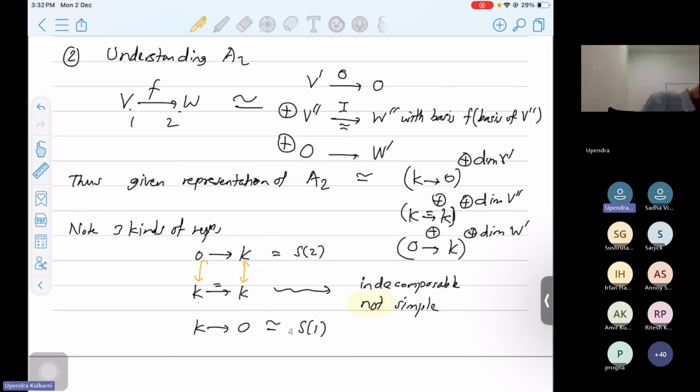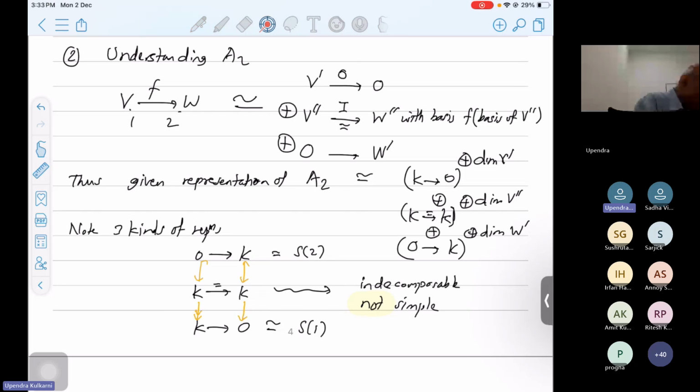So you have a map this way and you have a map this way. Let's just quickly check the diagram to see whether it commutes. It goes from this K to this zero. So of course, all maps have to be zero, but just check. You go from K by identity to itself, but then it goes to zero. Here by identity to zero.